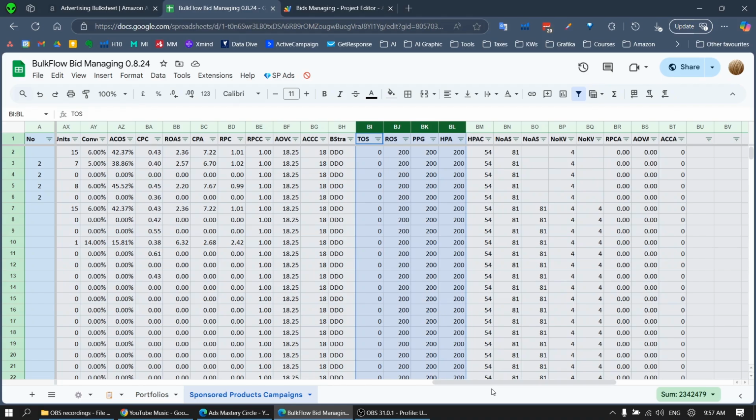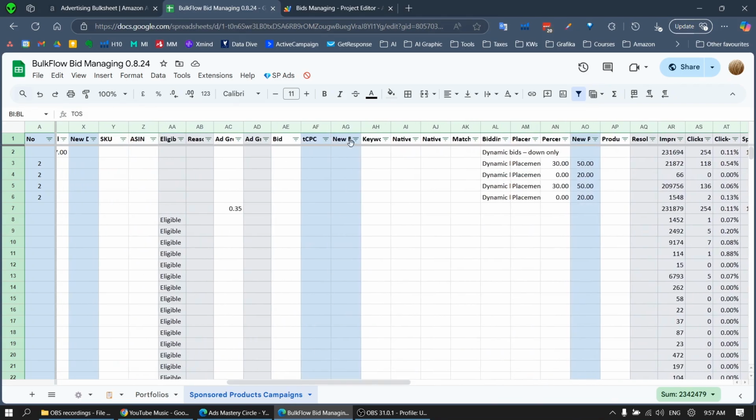Those columns are used to calculate new bid. So if your calculated bid is 50 cents, it will be reduced respectively when you are having the placement adjustments.